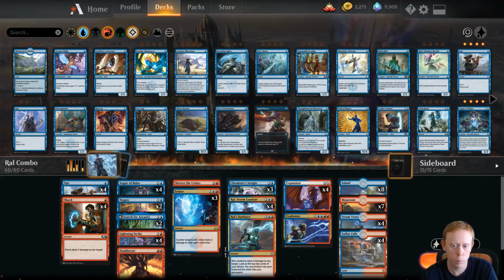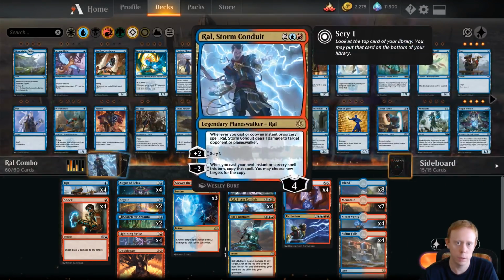Today we're going to be playing a Ral combo. This is a new War of the Spark standard deck for best of one on Arena, and it's built around the new card Ral, Storm Conduit. Whenever we cast an instant or sorcery spell, it deals 1 damage to an opponent or planeswalker.